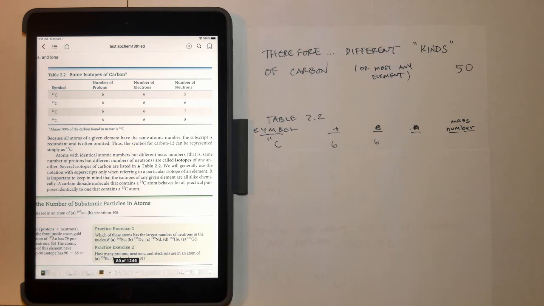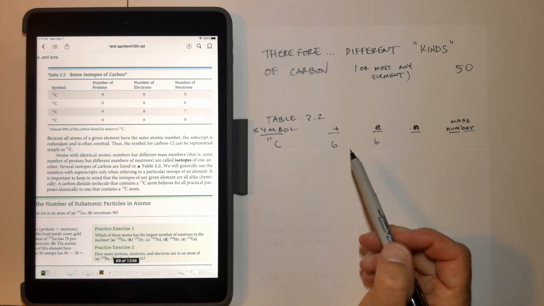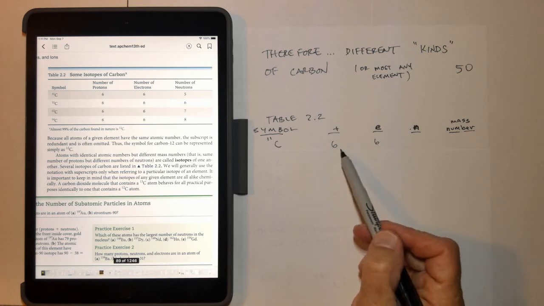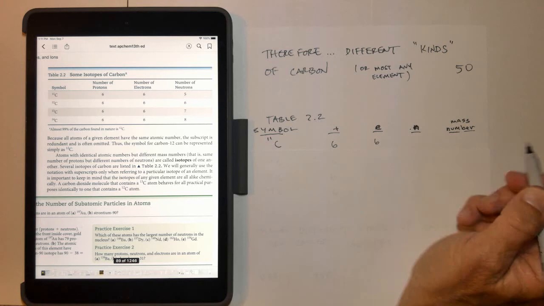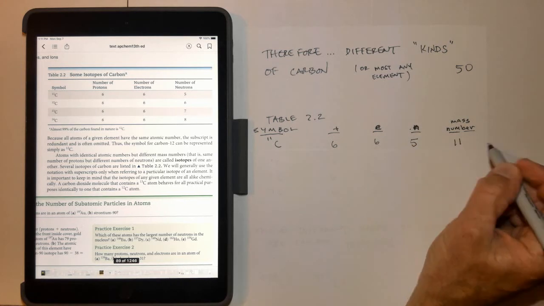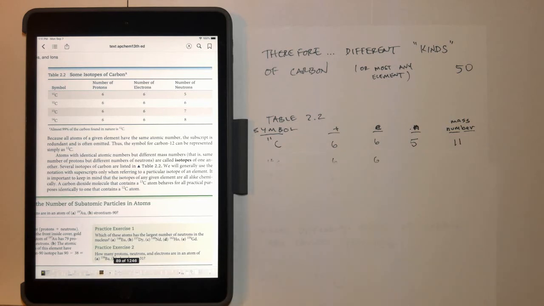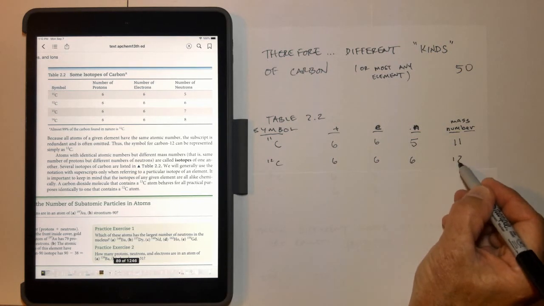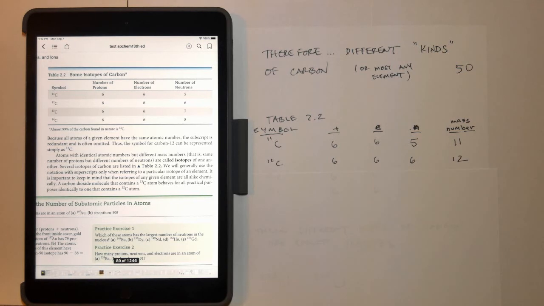So for carbon, there would be a certain carbon that has 6 protons, 6 electrons, and then it would have 5 neutrons, and 6 plus 5 would give it a mass number of 11. Then there would be this type of carbon that has 6 protons, 6 electrons, and 6 neutrons. This is the most common type of carbon in the world, and this is called carbon-12. You'd have a little 12 in the upper left-hand corner. Now you could put a little 6 down here as well to indicate that it has 6 protons, but since it's carbon, or has the symbol C, it always has 6.